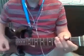Rock and Roll Rocks is a simple piece. It only consists of two really easy chords that we call power chords. They've only got two notes in them. So here are the two chords.